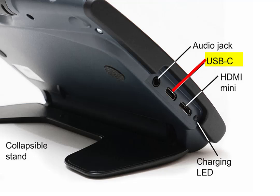So you're going to plug the cord into that and then the other end into either the wall or a computer to charge. A computer will work to charge it, and we'll talk about that a little later. The last port on the bottom is the HDMI mini port. That is the port you would use to plug the Juno in to another display and display what is seen through the camera on that other display.